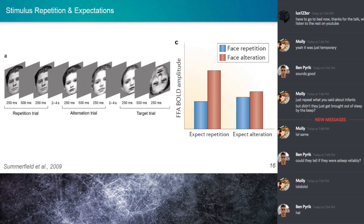Alternatively, repetition suppression might be explained by low-level adaptation or neuronal fatigue — these neurons representing a female face are presented with another female face and they're tired, not responding as strongly. To distinguish these, one study measured attenuation of BOLD activity in FFA to repeated faces that were either expected or unexpected. The expected repetitions elicited stronger repetition suppression, suggesting that suppression can be partly explained by a reduction in predictive error.